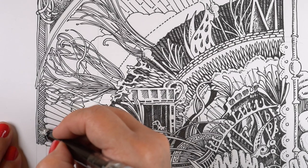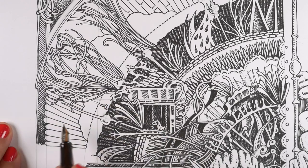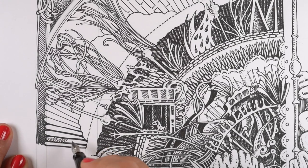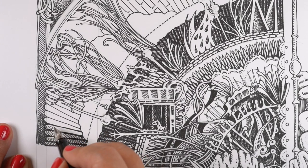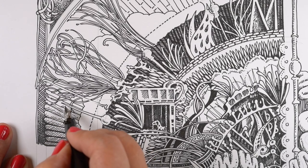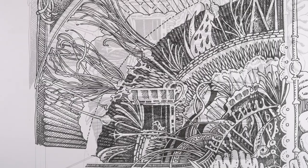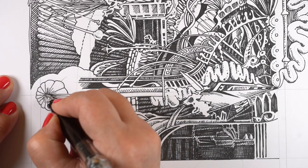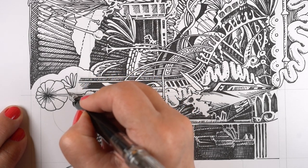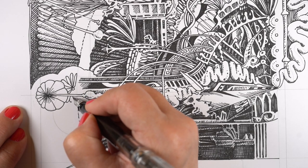The only thing I did to get this drawing started — and I had sort of a vision at the beginning of what I wanted — was to create a few basic pencil lines. I wanted a structure of some kind because this was going to be big and I knew I'd need to do it in sections, since one big empty piece of paper can be intimidating. So I drew some circles using a compass, and then some horizontal and vertical lines in pencil — some go all the way through the drawing, some don't — but they served as reminders to give myself a small amount of structure.